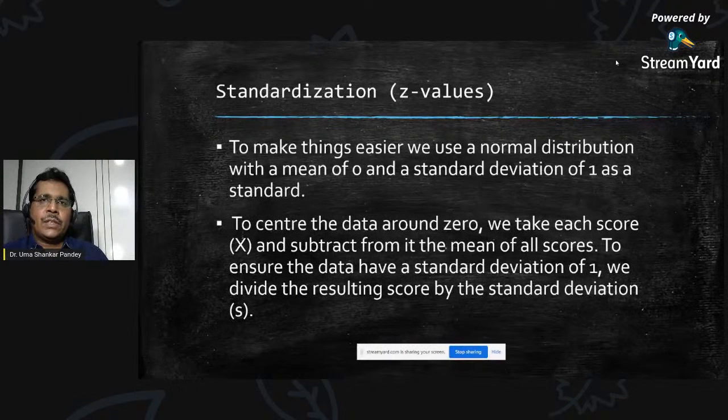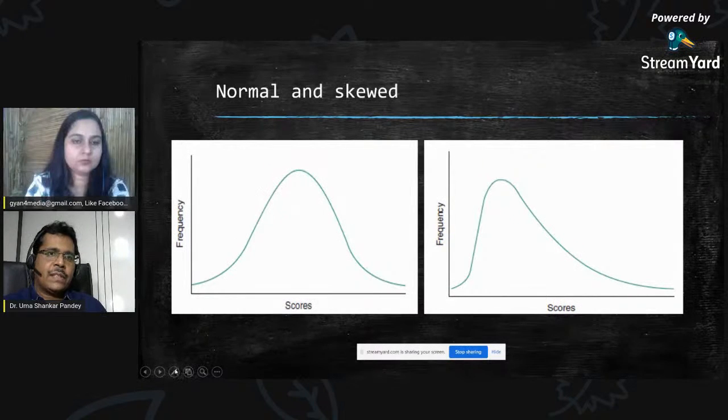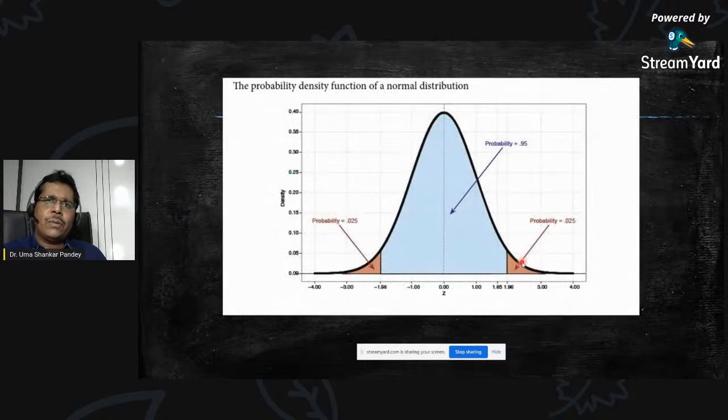So we have spoken of three important concepts as of now: the moderating and mediating variables, and what z values are. I'm sure we understand the meaning of skewness. If I see that this is a normal curve and this is skewed, it has higher values, the frequency goes up. So this is normal and this is skewed, left skewed, right skewed. We know about all those things. I'm not going to get into the details.